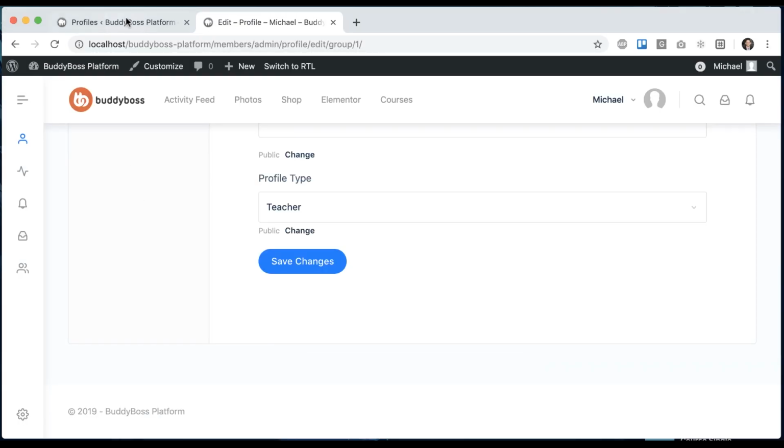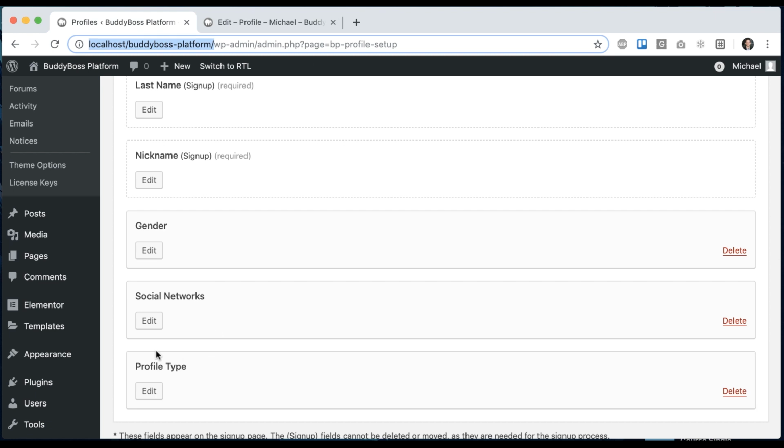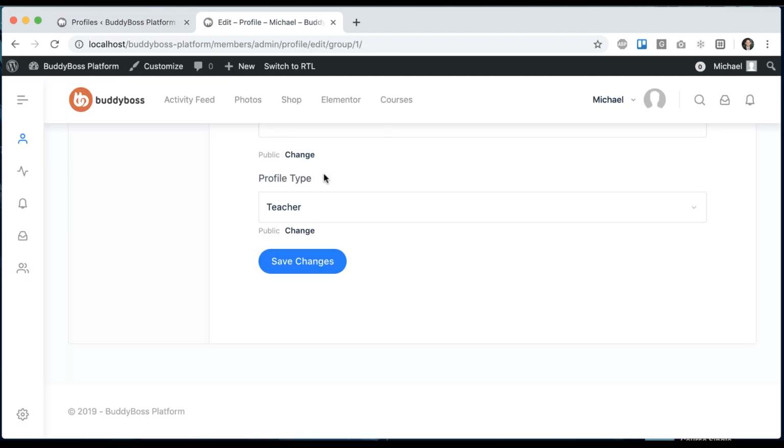One thing to note is that if a user is assigned to a profile type that is an administrator role, and then they try to switch to a profile type that is not associated with an administrator role, we will not allow them to do it. We're going to give them a rejection notice. And the reason is because that's kind of dangerous. Imagine if we let you switch your own profile type into another one and you lost your administrator role. Now you would suddenly lose your ability to log into your own website. So we put that limitation in there for security.